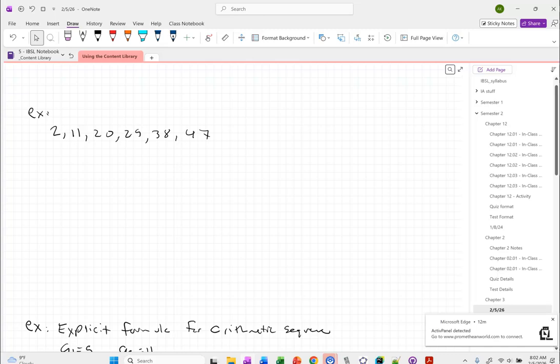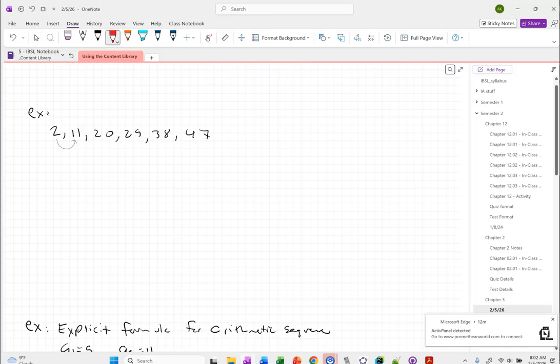So the first thing I want to do is try to identify the type of sequence. We'll talk about arithmetic now, we'll talk about geometric in a few minutes, and then any other type of sequence is not one of those two, right? The defining characteristic of an arithmetic sequence is a common difference. That means that if I subtract 2 consecutive terms, I should get the same number every single time.